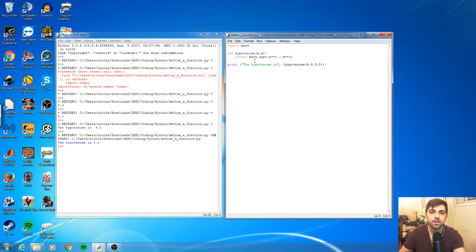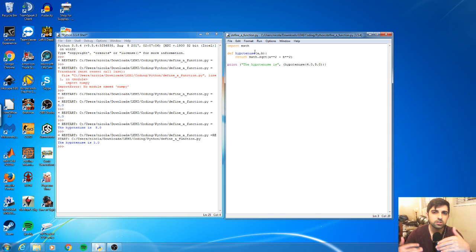In this case, I say def hypotenuse, and that's just a name. I could call it whatever I want. I could call it Batman, doesn't matter. Then I put brackets, and inside the brackets are what are called the arguments, the inputs. After you put the inputs, put a bracket, and then put a colon, and then you put whatever you want in the body. It's like 2 o'clock in the morning right now.